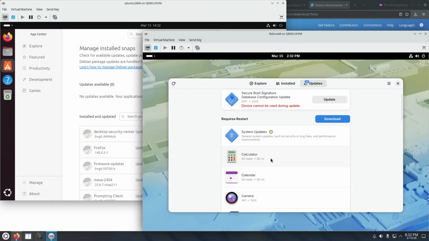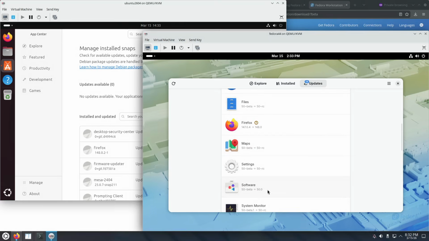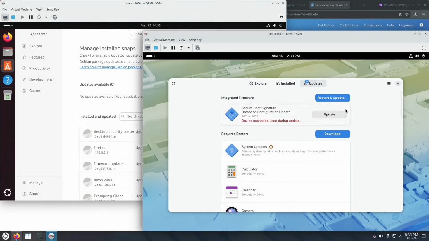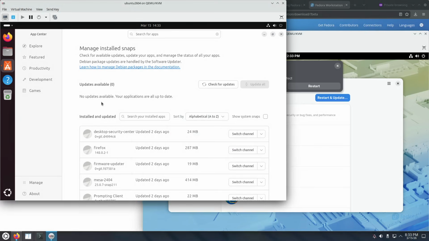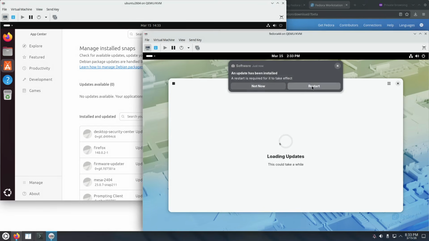And then for graphical user interface apps, calculator, calendar, camera, connections, files, etc. Let's actually perform all of these updates. How do we do that? This guy. And this guy. Restart now.